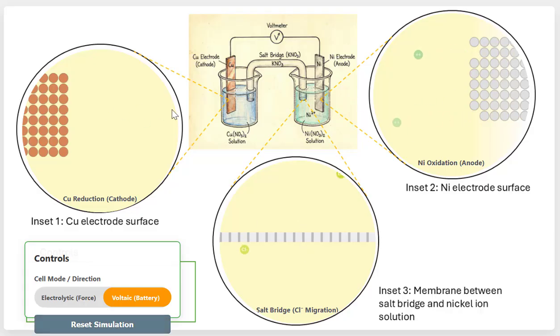And now some of the nickel gets oxidized to nickel 2+. When that happens, if you look carefully, there's some electrons coming out. So these electrons will go down the wire. They will become available here. And if a copper ion comes in, it can get reduced, the electron's not so well visible, to become copper. So the copper electrode gets bigger and the nickel electrode gets smaller.